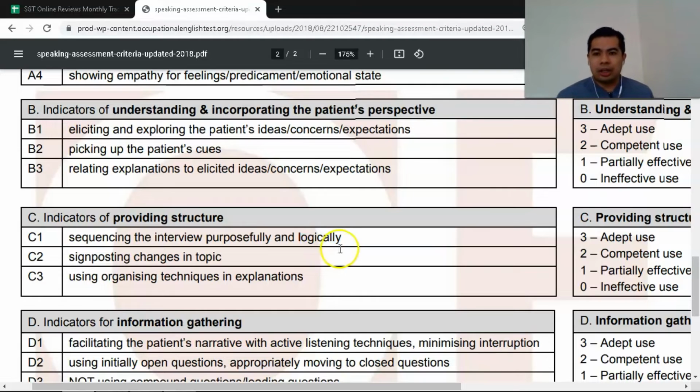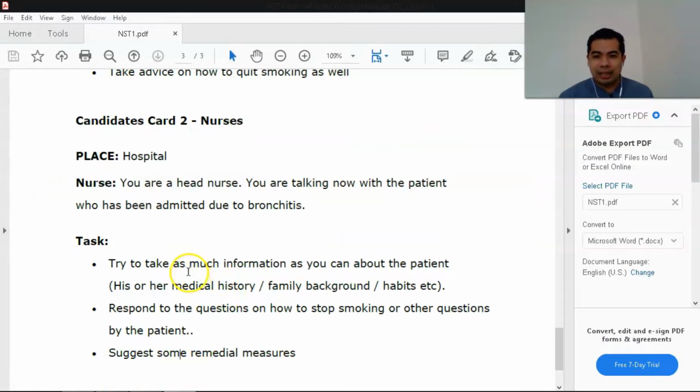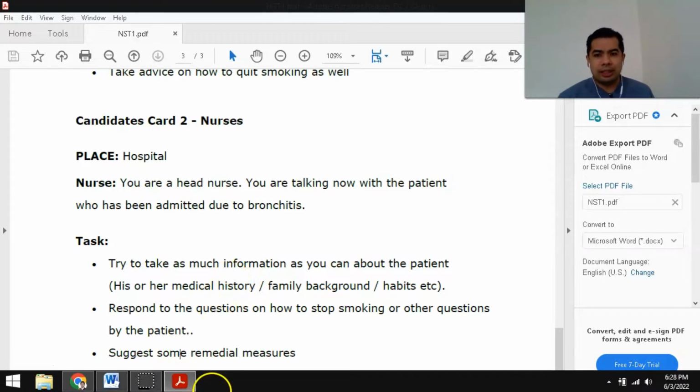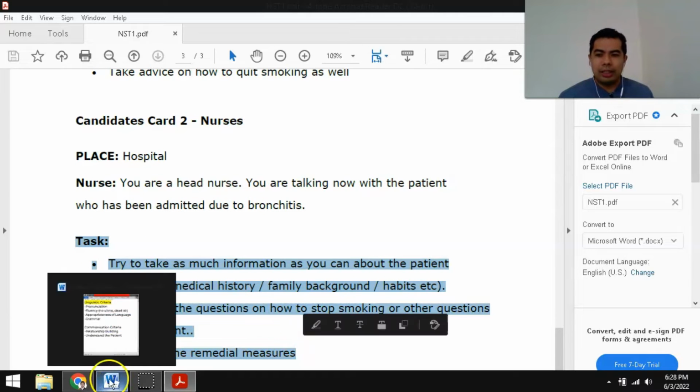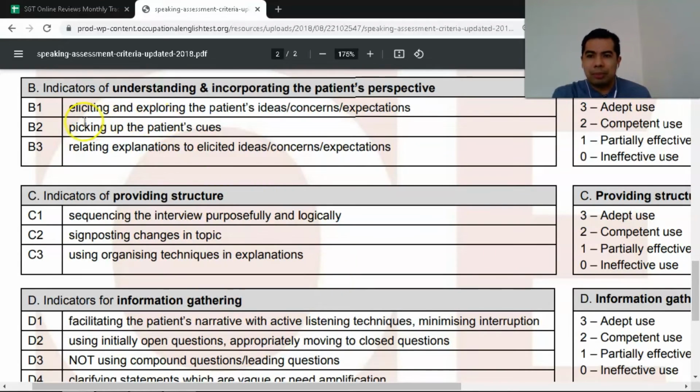If a patient starts talking about a certain pain or problem, even if it's not in the task that you should ask about the pain or problem, you should ask that patient, how painful was it? Where did it start hurting? When did this pain begin? We don't blindly follow the task chronologically. We respond to the patient logically and accordingly. So I hope that's clear in providing structure. It's really more about being able to pick up on the patient's cues also and respond accordingly, not just blindly following a task or template.